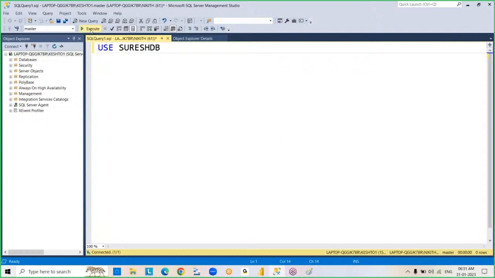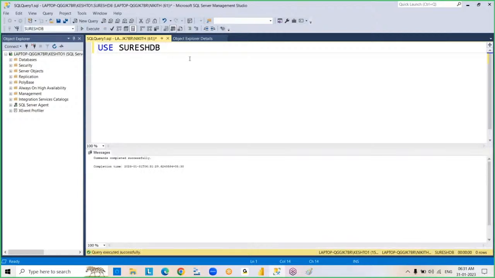Click on this. So what happened now? You connected to Suresh DB. After connecting to your database, only then perform the remaining operations.